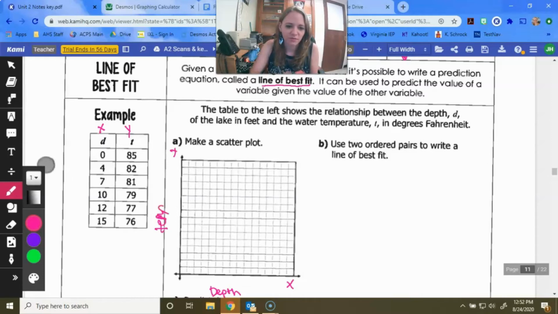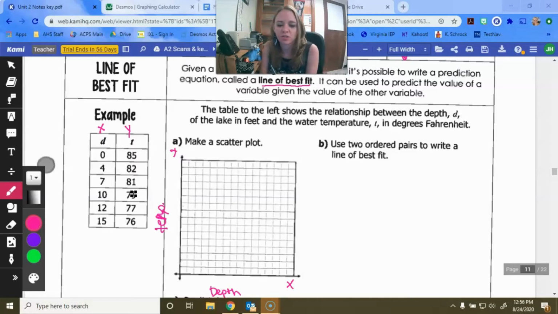See if I can write sideways. That's kind of hard to do. So let's go ahead and plot these points. Starting with our x's, let's see, we want to go up to 15. So we kind of have to adjust possibly down here to see where we're at. 1, 2, 3, 4, 5, 6, 7, 8, 9, 10, 11, 12, 13, 14, 15. Oh, so they did give us enough. Okay, so we could leave that the way they are, as they're in ones, but we're going to have to do something different up here. Our lowest value is 76, and then our highest value is 85.